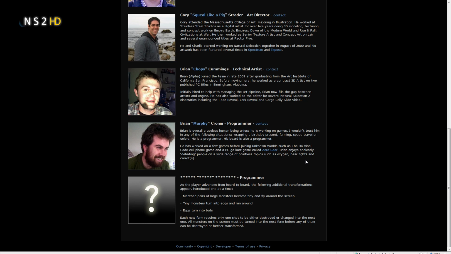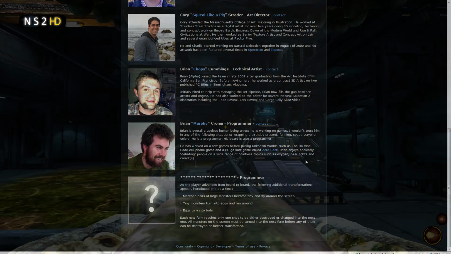And I thought I'd take the time to read out Brian Cronin's little blurb here. Brian is overall a useless human being unless he is working on games. I wouldn't trust him in any of the following situations: wrapping a birthday present, farming, space travel, or colors. He is a programmer. His beard is also a programmer. He has worked on a few games before joining Unknown Worlds, blah blah blah.